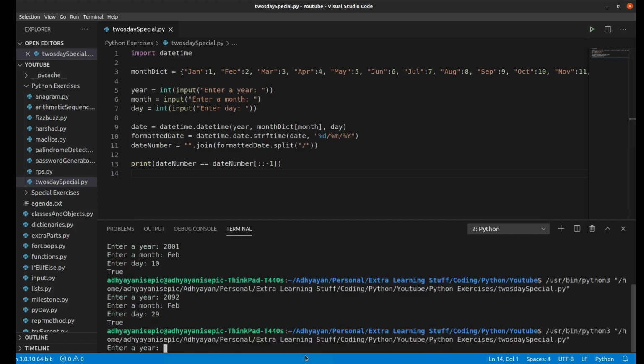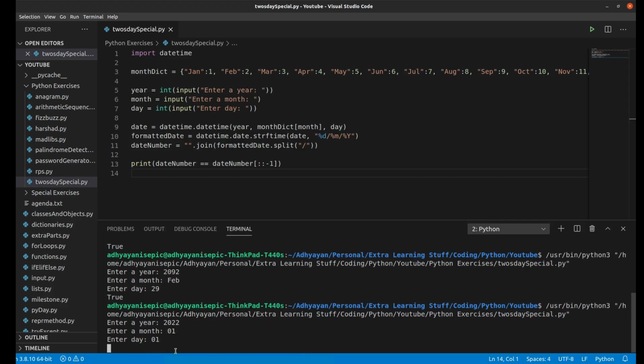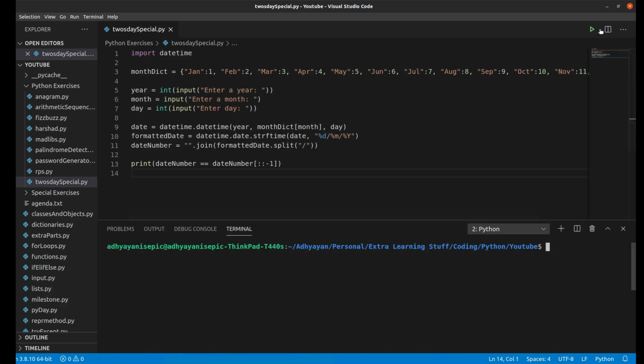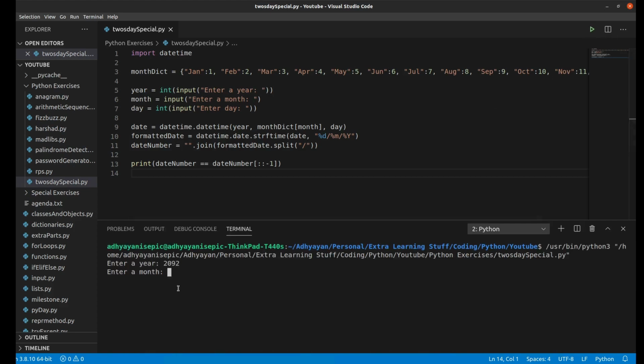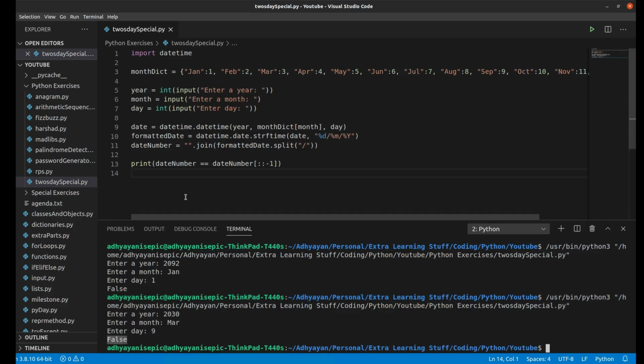But if you do something like New Year, then, well, oh, sorry, I put in the integer in month. I should have just put in January. That does not work. Well, anything, to be honest. Not 2092, just any day. Maybe in 2030, some year like that, March, and then like 9 or something. Whatever. That's not a palindrome. But certain dates, like I mentioned, are palindromes.